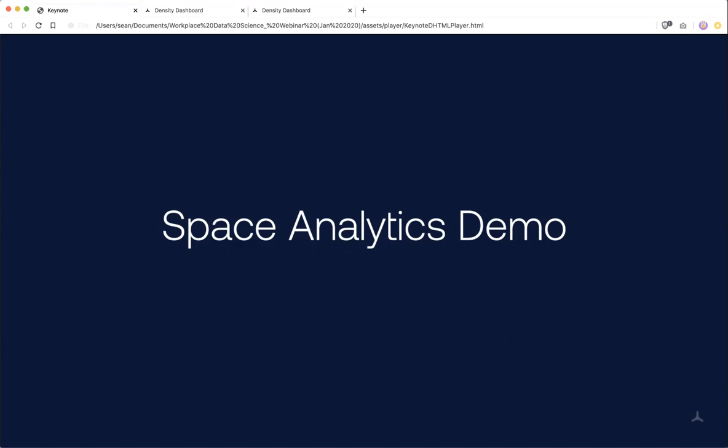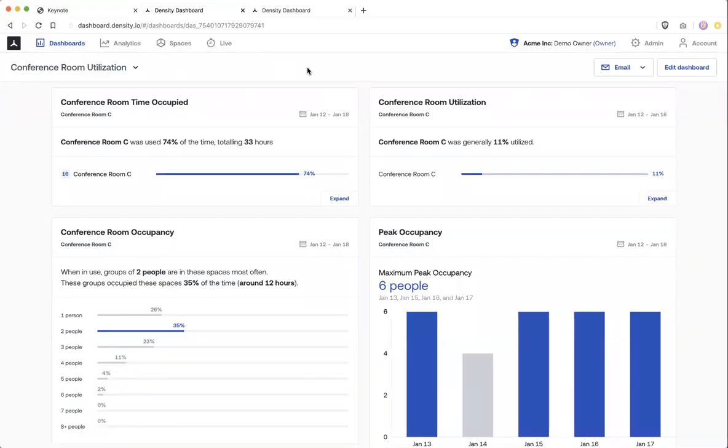Sure, and I'd like to start by just showing you what our dashboard looks like, where we got that screenshot you saw on the last slide. This is what it looks like if you instrument your spaces with density sensors. Once they're outfitted, you get real-time data, roll-ups, historical data, whatever's important for your use case here in custom-built dashboards that we can customize to your exact specifications for your use case, for your needs, to deliver that value, boom, as soon as you land in the density dashboard.